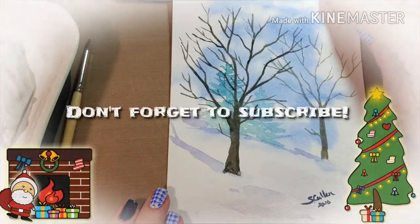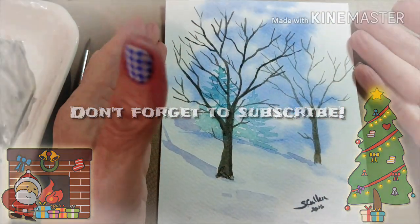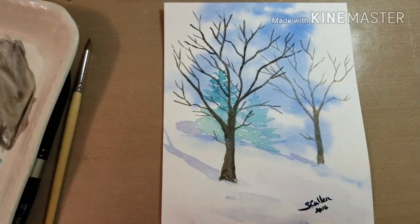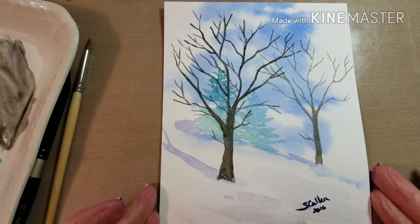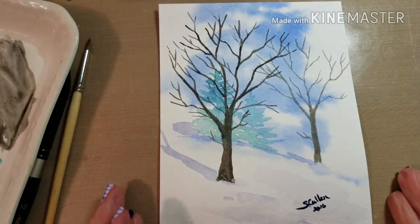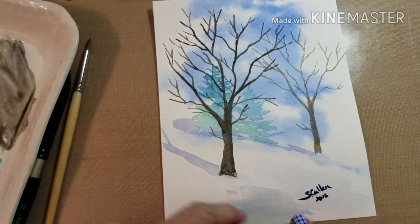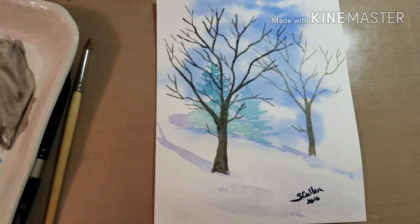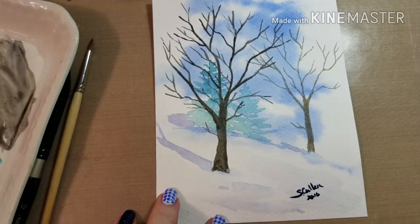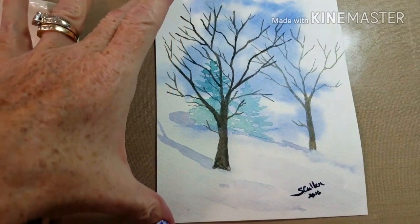If you're going to make a Christmas card and you want to make a bunch of them, what I'd recommend is that you get them all in a row — maybe do four or five at a time. Wet down your paper and do your sky, then maybe dry one of them and let the other start to dry naturally, then do your trees and go on to the next one. Do your shadows and your snow, and eventually you've got five cards. You can do them a lot quicker that way than doing them one at a time, which can be slow and tedious.